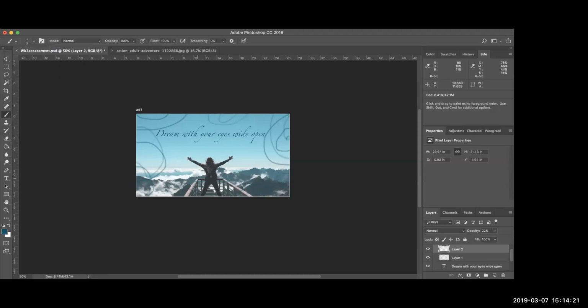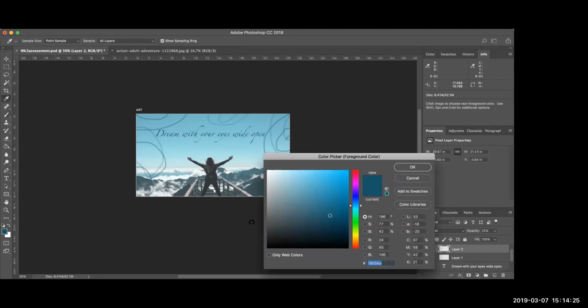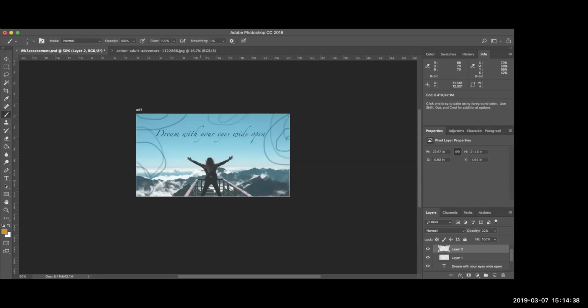I think I want a little bit of emphasis on, let's change the color here. Let's add a nice contrasting color. We really want it to pop a bit more, I think in some orange, orangish yellow to bring in some lines here. I'm going to add that to a new layer because I want this one to be full opacity.